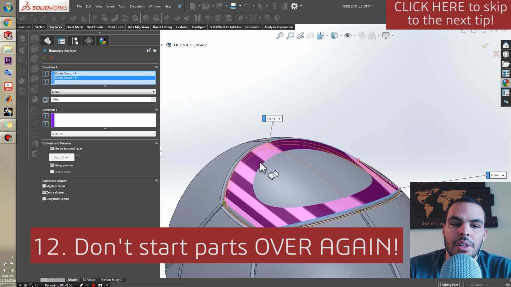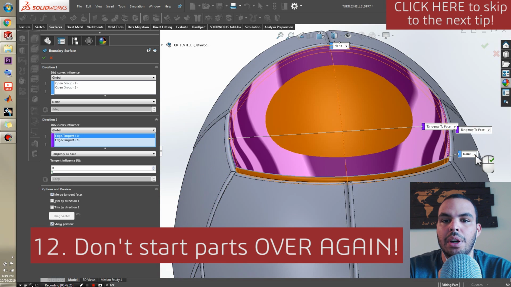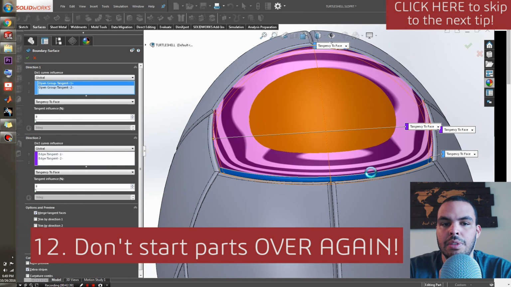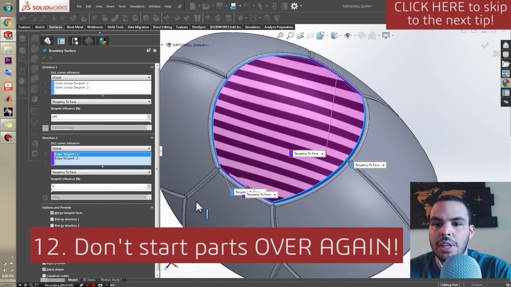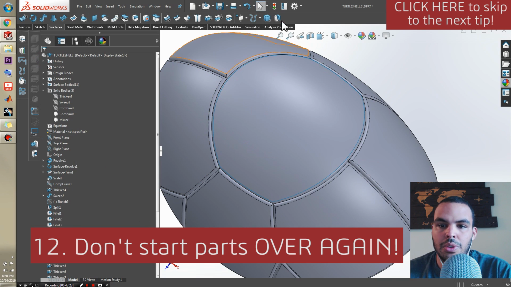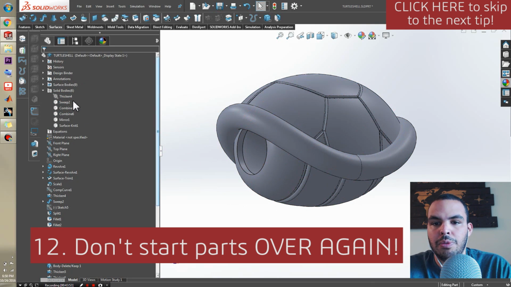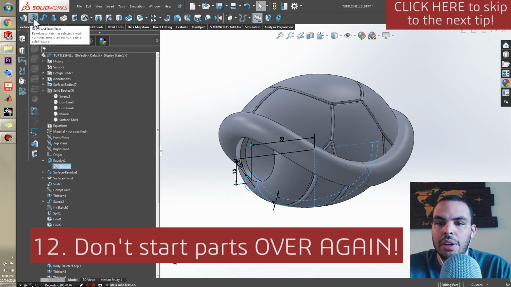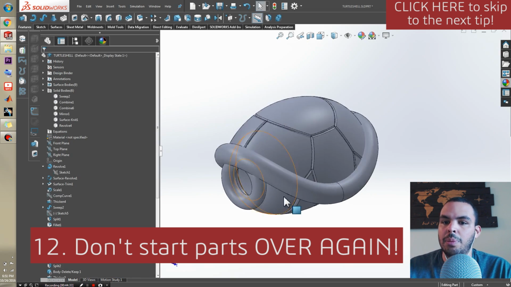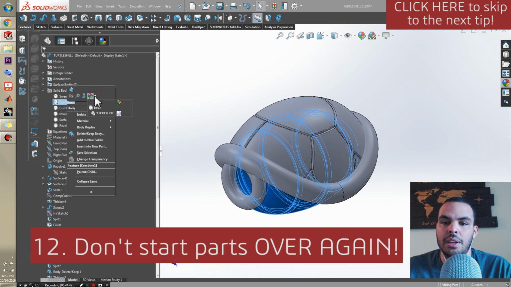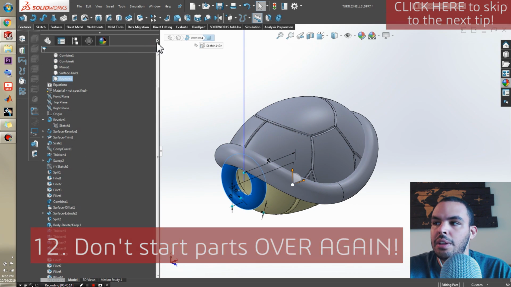If a part breaks, don't start over. Do everything you can to repair the sketch or repair your part. Usually it's just a lot faster. It's scary when you make a change and you get this whole laundry list of errors that you need to tend to. But start at the top of the tree, get the first failing feature, see if you can fix it, and just work your way down. A lot of the times, it'll just be the topmost feature that fails and causes other features to fail. It may not be as bad as it looks, is what I'm saying. And I'll make a video about how to repair broken parts and tips for diagnosing that.